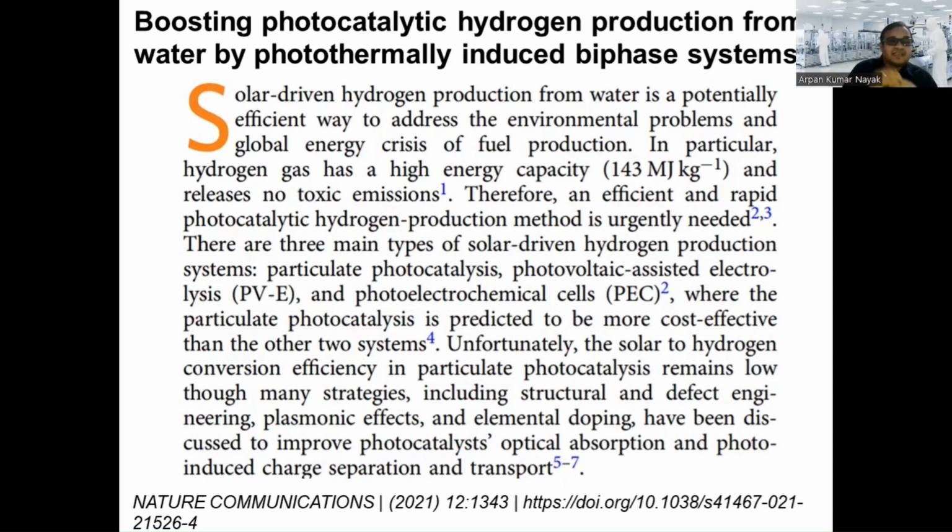So our next is, as I told, the first one we put some subject, second we put the background, so they kept the background. Third, we have to focus on what? Third is, as I mentioned, the unknown, which means what is the current status going on in that particular area. So we have to put the current status with references. Here also you can see they have given the references 1, 2, 3. So what is the current status going on in this one?